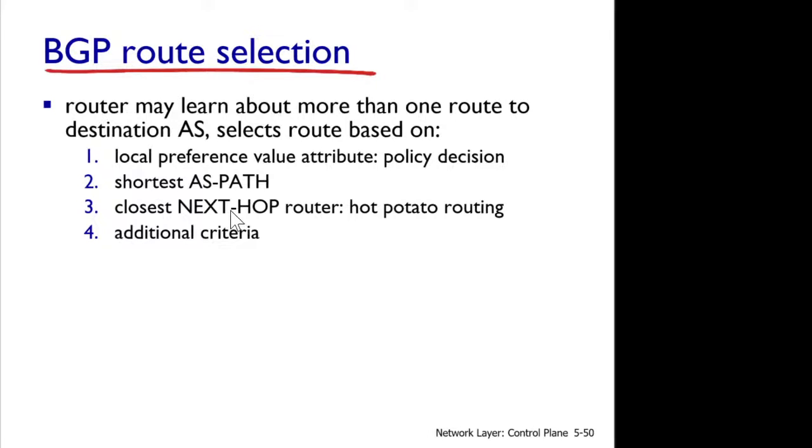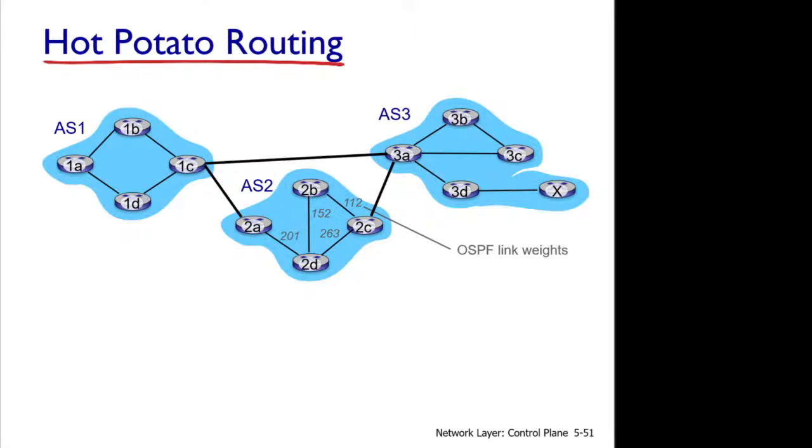Or we could go for next hop router, which is a really selfish one. It's known as hot potato routing. In other words, if the router that's just received the datagram is closest to a particular edge router, then just pass it to that one. Who cares about the least cost paths according to BGP? Just get it off the network. Let's wipe your hands of it as fast as possible. That's a very selfish thing to do, but it's quite common. And it could be anything else. So let's have a quick look at hot potato routing here.